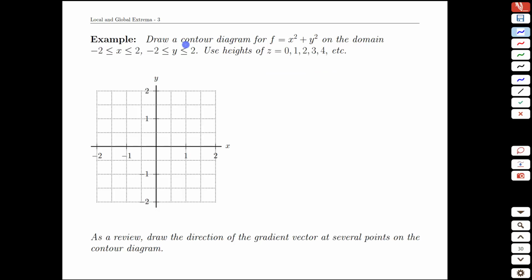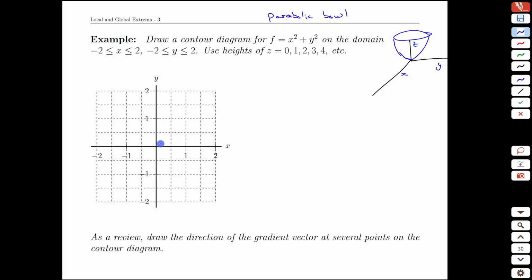We're now going to apply those definitions and ideas to a particular surface. We're going to define our surface by the function x squared plus y squared, which is our classic parabolic bowl shape. That's the shape where we have a parabola in one direction, and then it has circular symmetry, so we get a bowl shape like that.